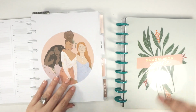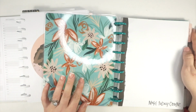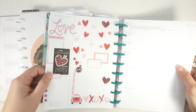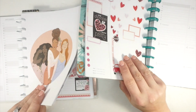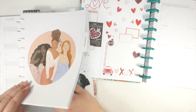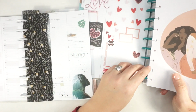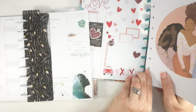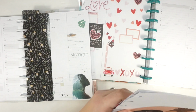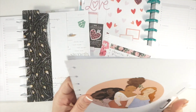Okay, so I am still using the Spoonful of Faith planner. Another thing that I'm hoping to pick up at this release, I am hoping to purchase a few planners, and my goal is to be able to swap out dividers. The Spoonful of Faith art is absolutely beautiful, but there are so many planners that have the neutral monthlies, so it's a Frankenplanner's dream, basically. I'll just put these in one by one.